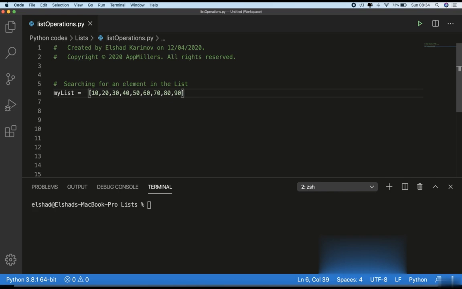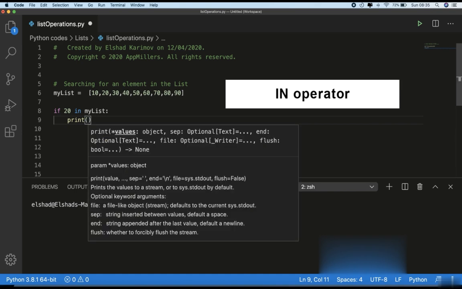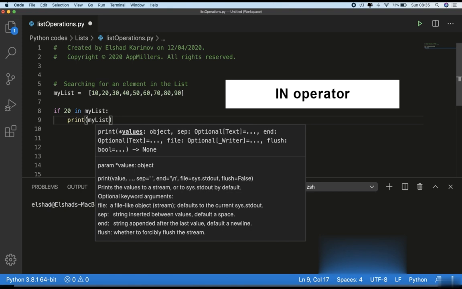Okay, the first method is by using the in operator. The in operator works like this. For example, I can write an if condition: if 20 in mylist, then I can print out the index of this 20 in mylist.